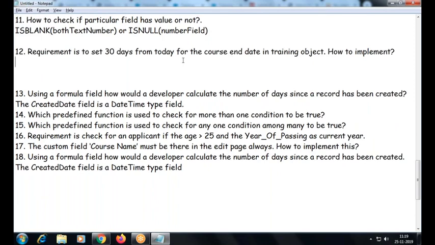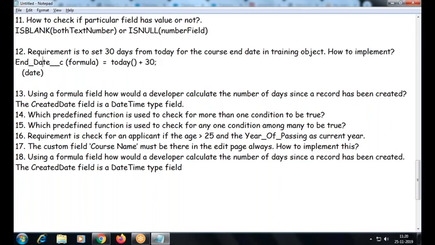I have a field called end date. It's a formula field. I need to calculate this end date 30 days from today, right? So depending upon the type you choose, if I choose date type here, then we are going to use today plus 30.